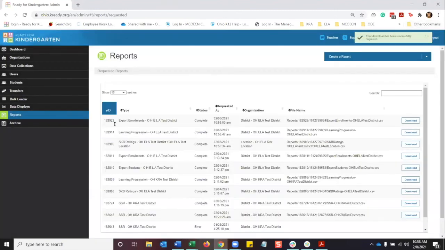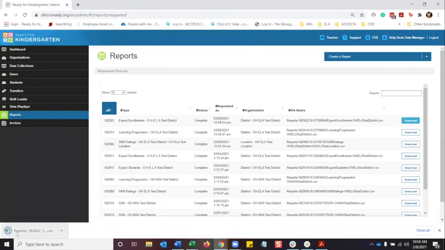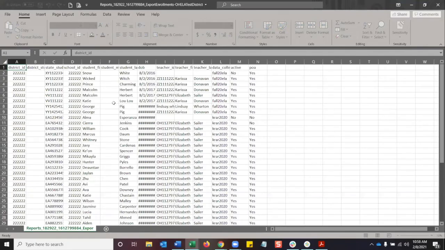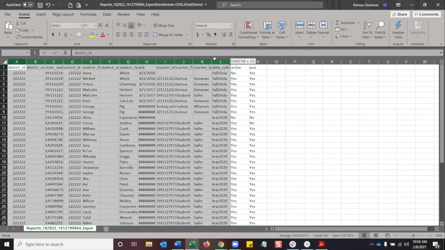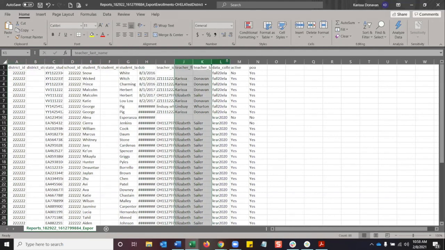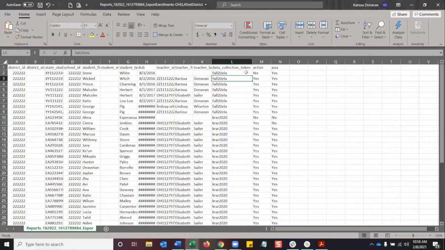Once that report's been requested, you're going to see it pull up as export enrollments. I'm going to download this and open it up, and what it's going to show you is all of the enrollments, who your students are and who they're tied to. One of the great columns here that I think is very helpful for data managers is, for one, the data collection token.